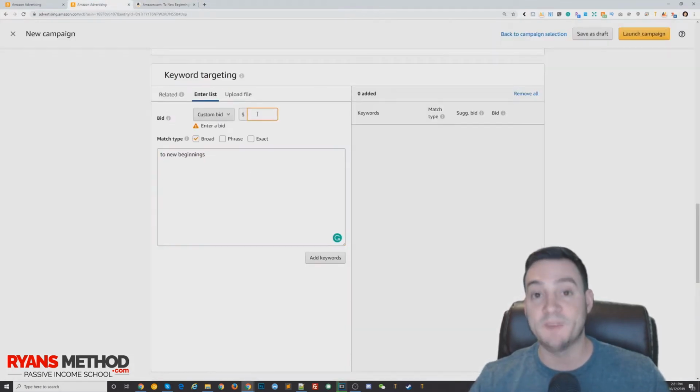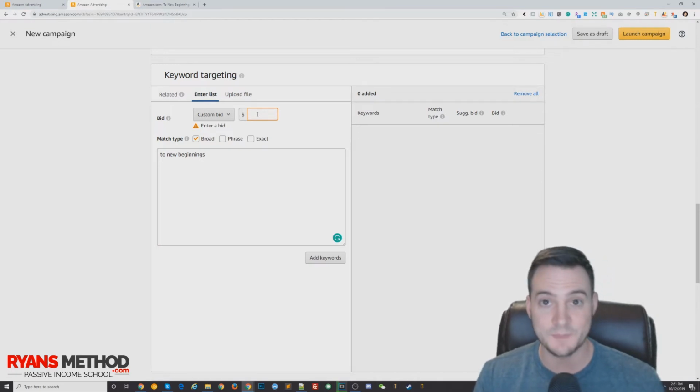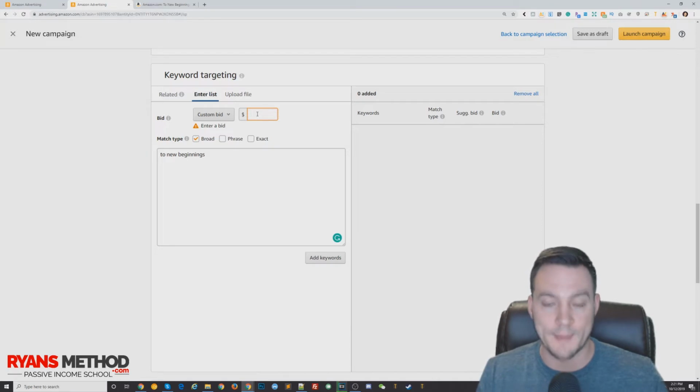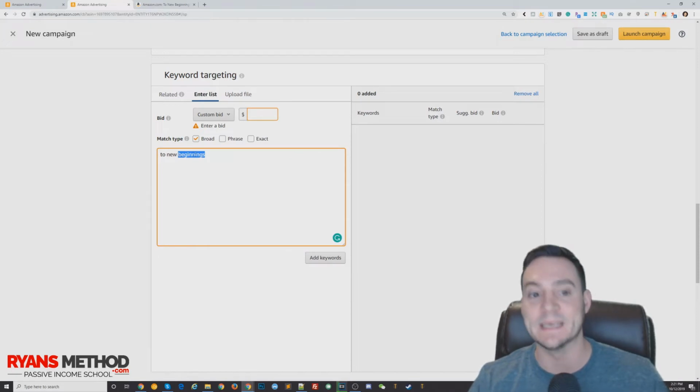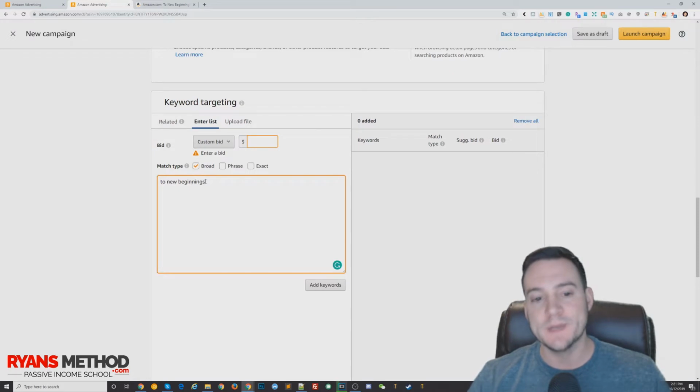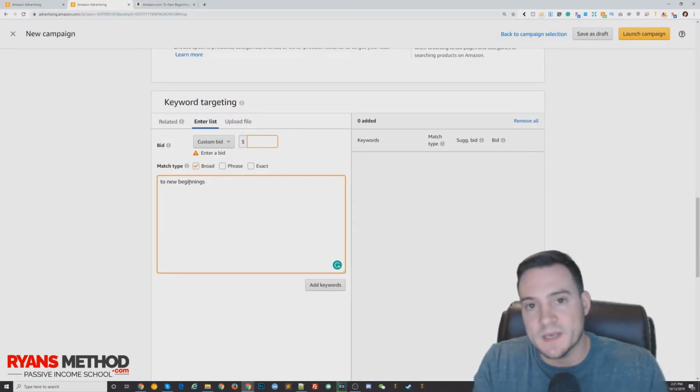All right, so we can provide more keywords than this, but broad is more likely to spend your budget because of the way broad, phrase, and exact matches work. Broad could just be a match on the word beginnings or beginning, right? Or new beginning. Whereas new beginnings would be a phrase, but it could be on something like that.